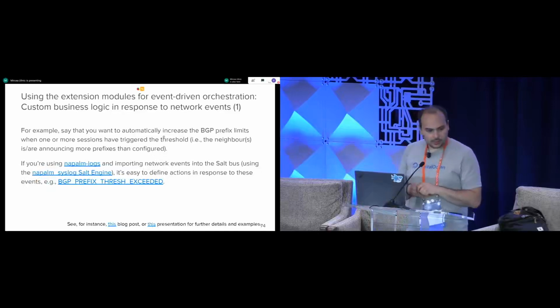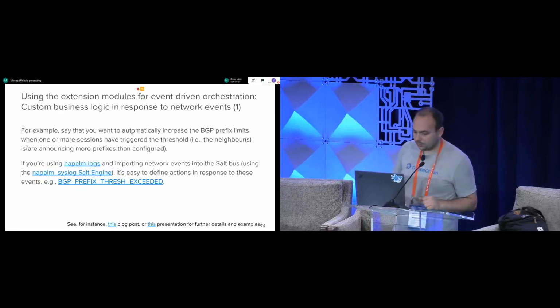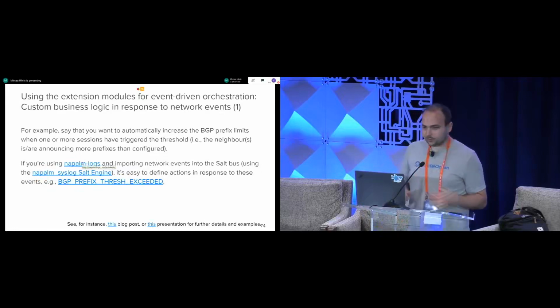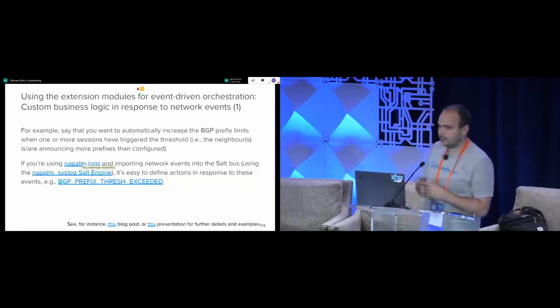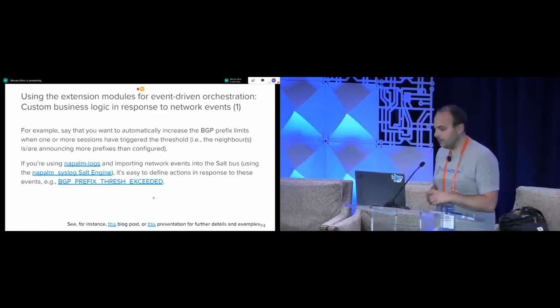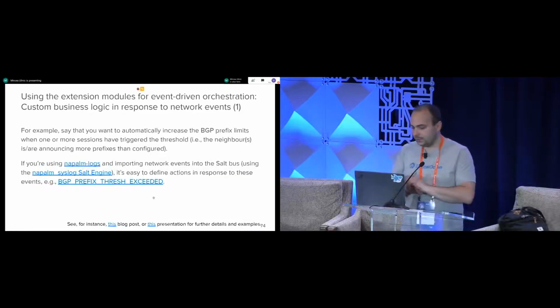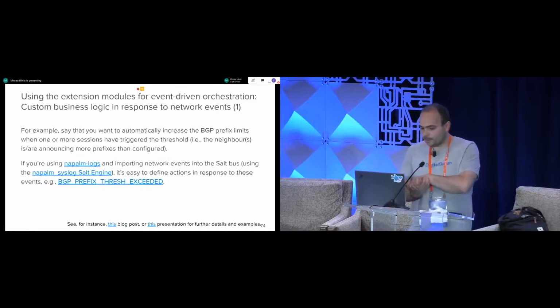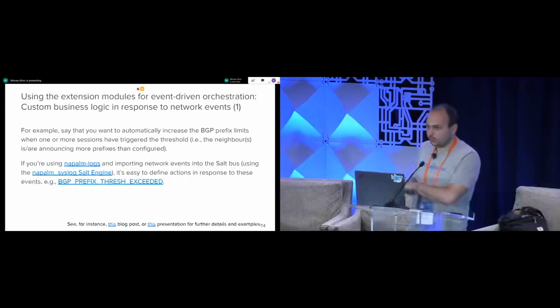For example, using one library named napalm-logs, we can process these syslog notifications and transform them into a structured document that is again cross-vendor and respecting the OpenConfig and IETF standards, which you can ingest on the salt bus.